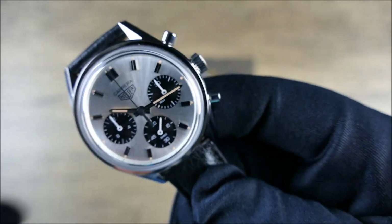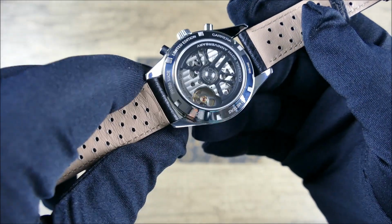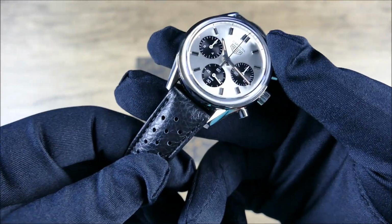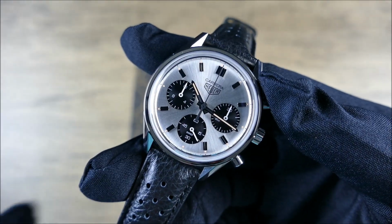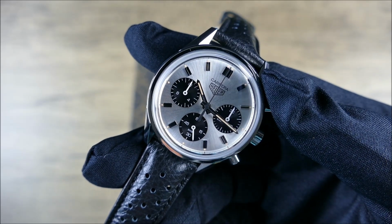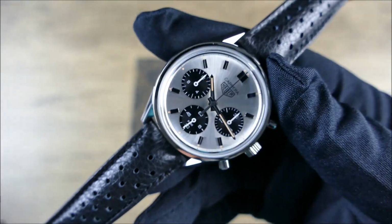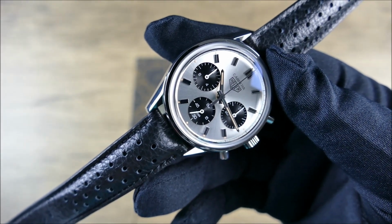That automatic in-house movement is the HEUER, the Heuer O2. And it has an 80-hour power reserve and still has a 4 hertz beat rate, so a full 28,800 vibrations per hour. So that's a very nice smooth sweep, and it's going to look especially nice and smooth on that little sub dial there. So again, not a shortcut taken, which is great.